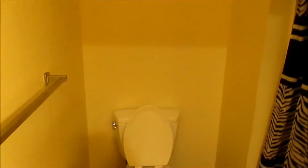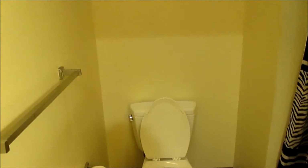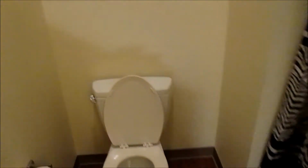So here's the bathroom. The lights take a while to warm up, so it looks not bright in here for a second. But here's the bathroom, and the door closes by itself when it swings open, and you have a lock to push so nobody walks in. There's my shower curtain. If you're wondering, I got the shower curtain from Walmart like a year ago. And in Windward you only have standing showers, no tubs. You get a little shelf space for your things.